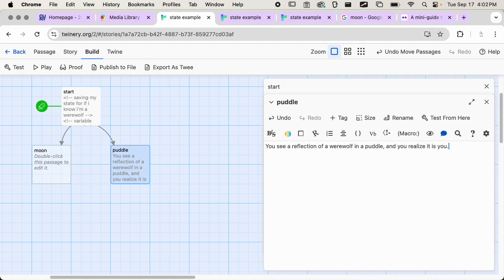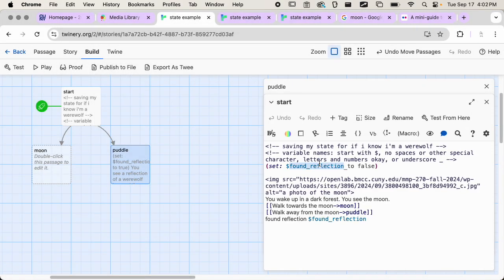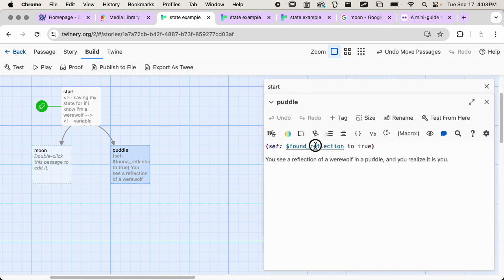So you've seen your reflection, and that's what the text will display, but we also want to set our value. So we'll add another macro, and we're going to do set again, but now we're going to set found reflection to true. I want to make sure I spelled this correctly, so I'm just going to copy and paste, and it looks the same, so that's good.